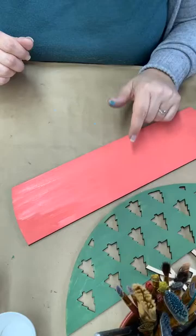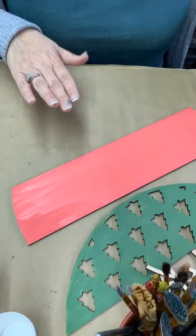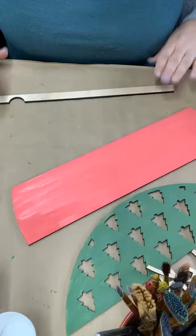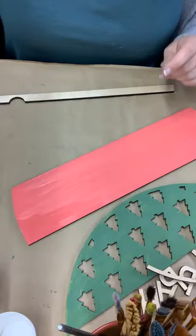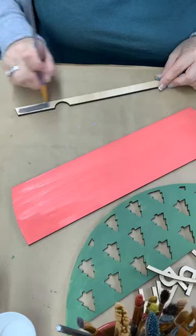This fire coral color is a folk art paint, and I absolutely love it. It's the best fire coral I've ever used. And sometimes hard to come by, and I don't understand why, but I grab it every time I see it. I think I might have to order a case of it from Folk Art. And of course, Folk Art is a Plaid product, so. All right, let's see. Let's get this painted gray.